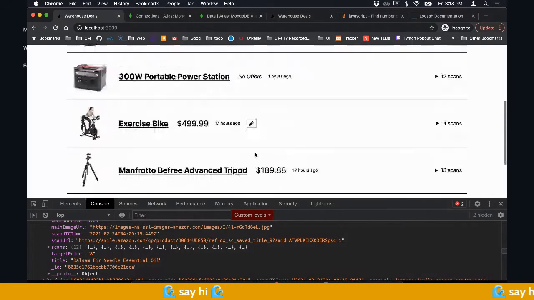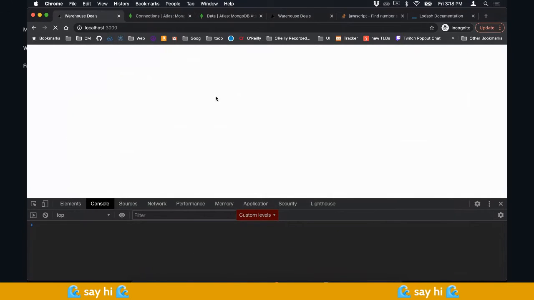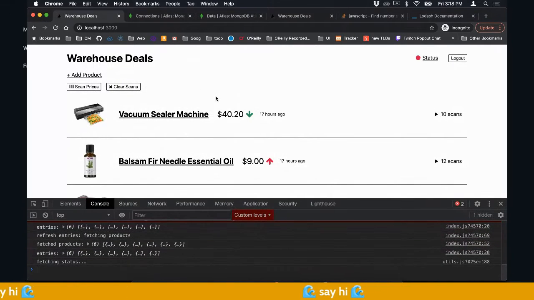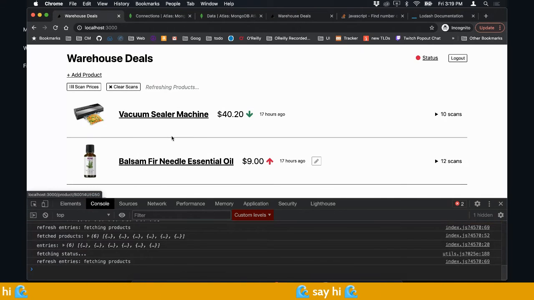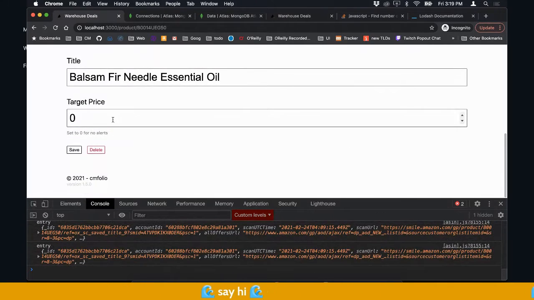Why am I not seeing my target price? It's mentioning it. Target price, $8. And let me edit this to update it.